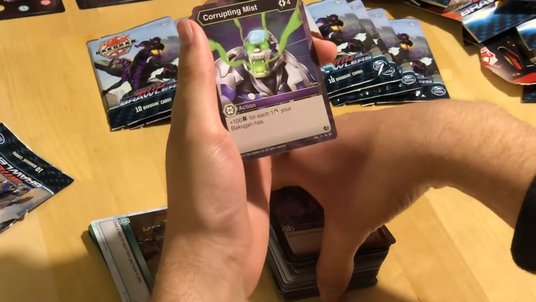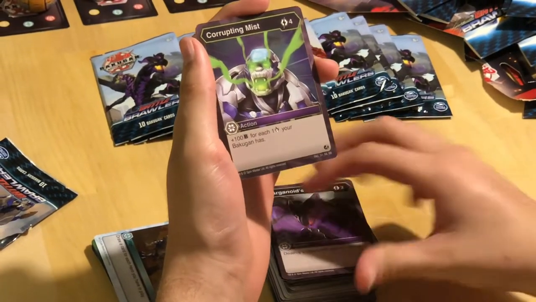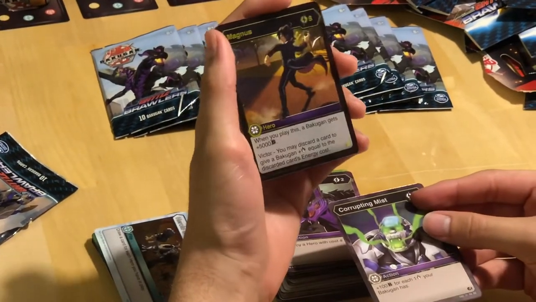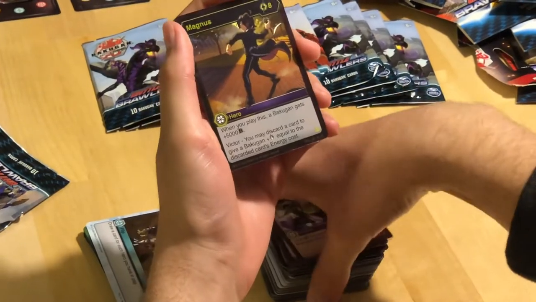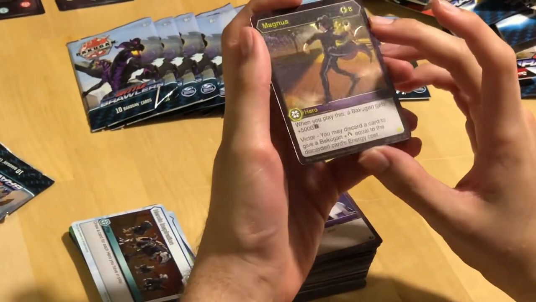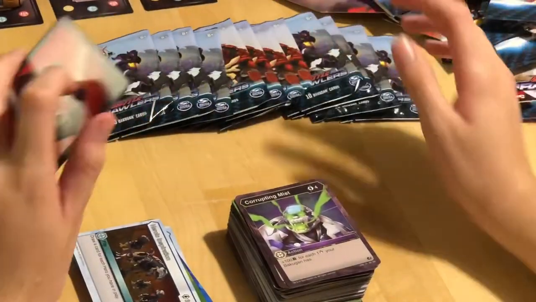Corrupting Mist. 100 B for each 1 damage a Bakugan has. Oh. Oh. Huh. Ooh. Is that a B? I got a B. It's Magnus. Wait, it's the medieval guy. Bro, okay, end the video. We got the main characters.